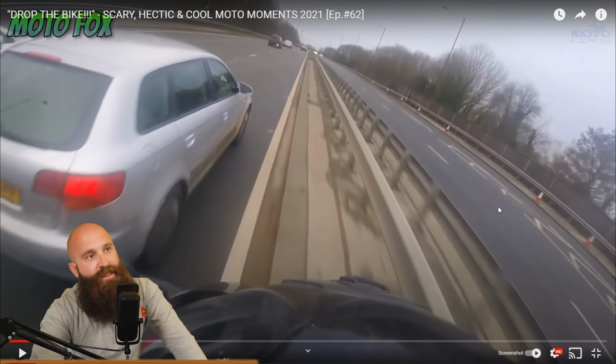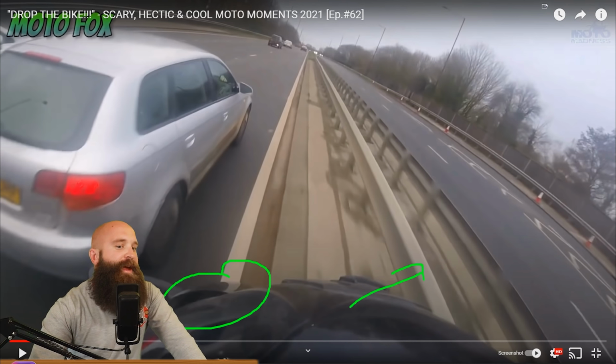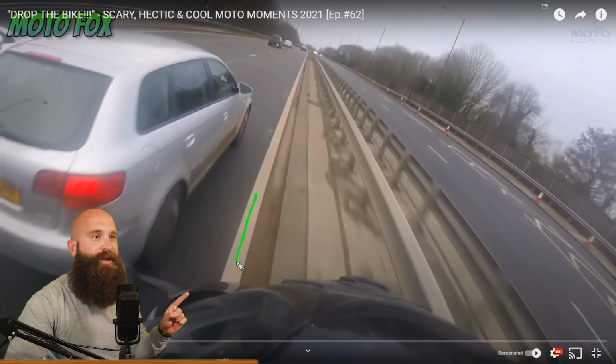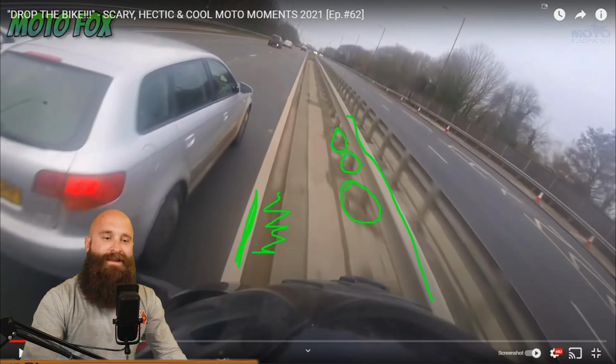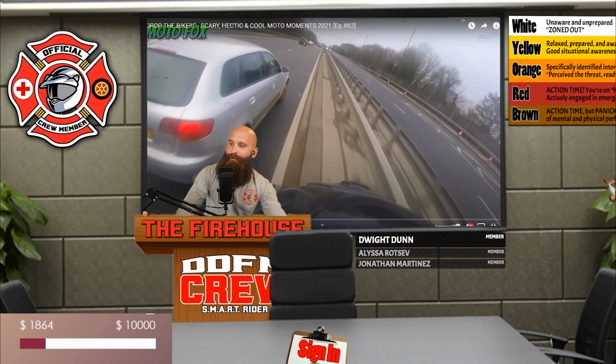Now, thankfully, he was able to escape. It looks like he just kind of moved his head over to the right, because you can see more of the bike right there. Thankfully, this is the beauty of motorcycles. We're just kind of chilling on this line, but look how much space you have before you hit that curb and then fall down and wrap your neck around one of these poles, wrap your arm, wrap your leg, go over the top of this and slice and dice you up. It's a no bueno situation. It's where you get a little poop on your pantalones, which is brown stage, but you know, at this point, nothing you could do.